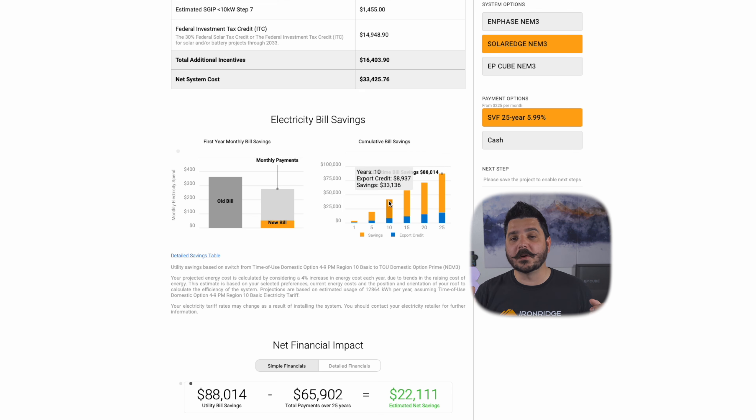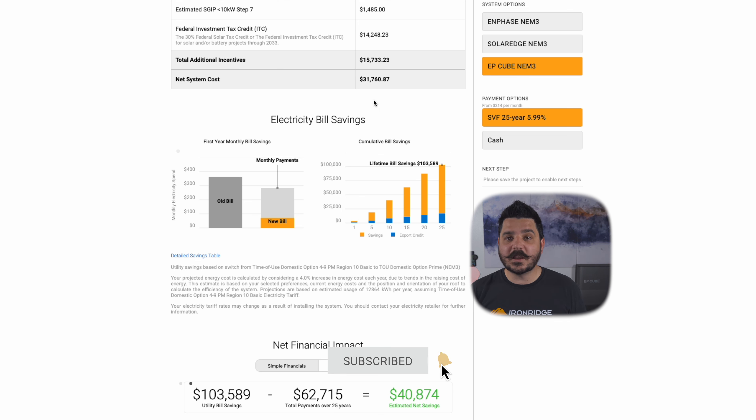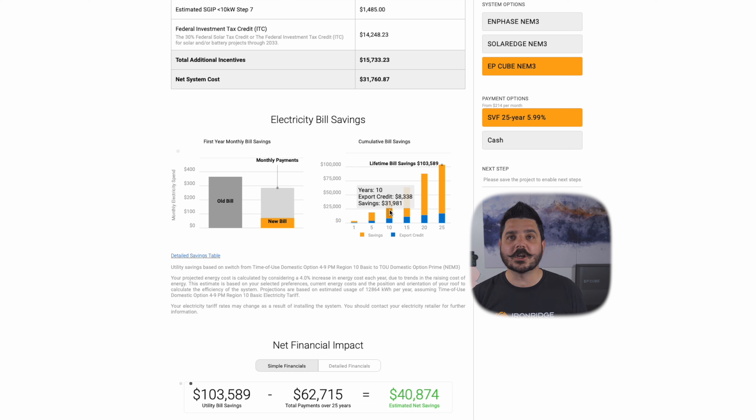Enphase was over $100,000 in savings over 25 years, but at the 10-year mark when financing the system on a 25-year loan with SolarEdge you're pretty much right at break-even at the 10-year mark. How can we break even before year 10? You're going to have to sacrifice some things — and that's going to be the module-level monitoring. Go with the Canadian Solar EP Cube, which has the lowest entry cost: we're looking at $31,760. That's $3,000 cheaper than Enphase and $2,000 cheaper than SolarEdge. You pretty much save all your money in 10 years — you've made back your money financing at 25 years in 10 years with the EP Cube solution because it's such a cost-effective product that has great throughput, great battery retention, and the savings over 25 years is just under $104,000.